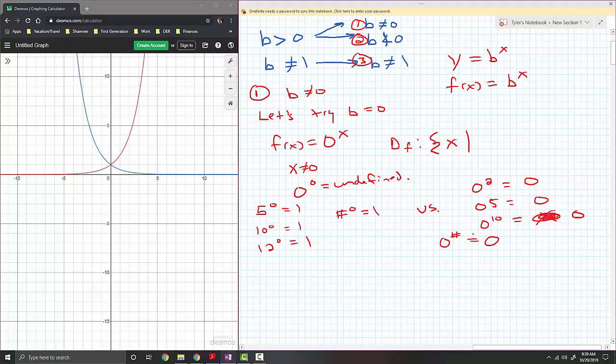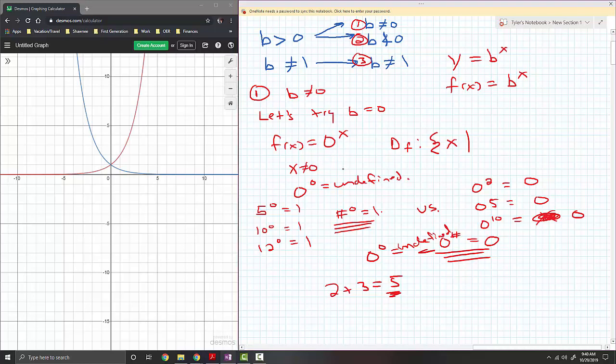But anyway, if we mix the two patterns, 0 to 0, is it going to be 1 or is it going to be 0? We don't know, so we call this undefined. In mathematics, undefined means that there's no value that it equals. Like 2 plus 3 is defined to be equal to 5, where this is undefined. There's nothing to put there. So I know that for the domain of this function, we have to exclude 0.